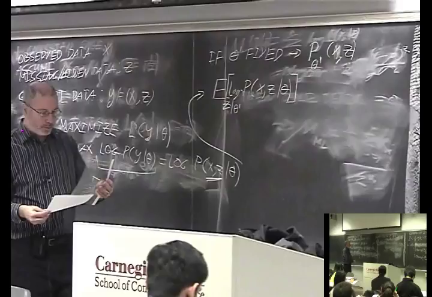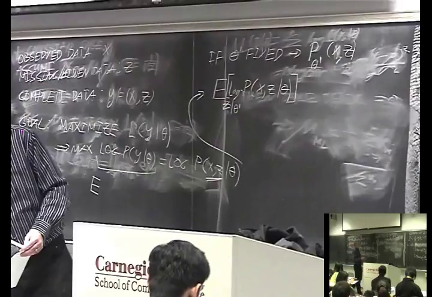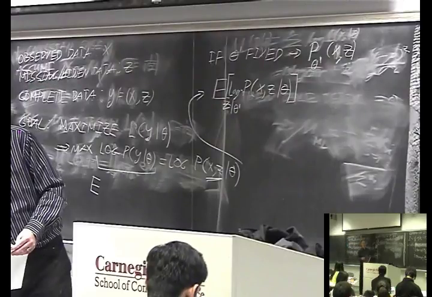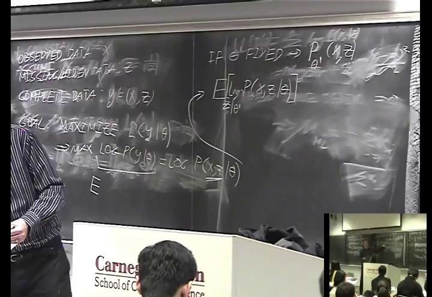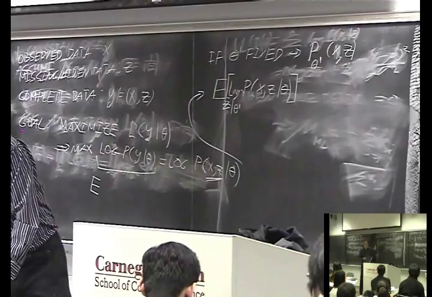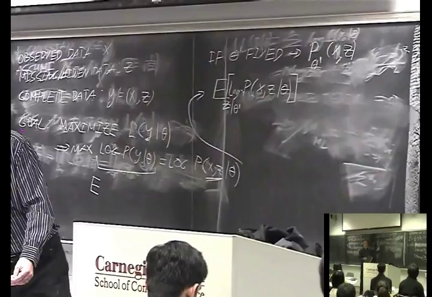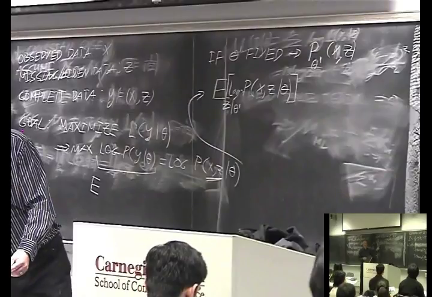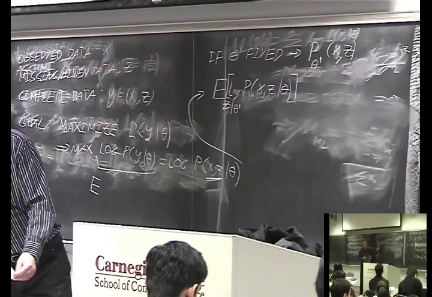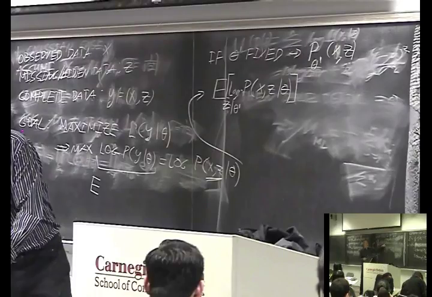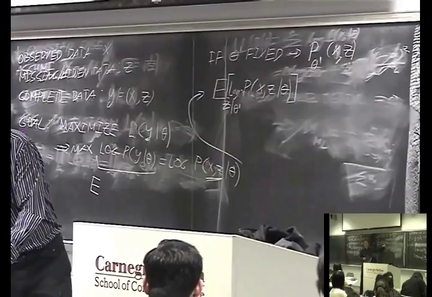Okay, now what am I doing? Now I'm trying to, remember, all I'm trying to do here is to find the value of the theta that maximizes this. Now I have to be careful between two thetas. This is fixed. This is an initial tentative guess. This is what I'm trying to maximize.